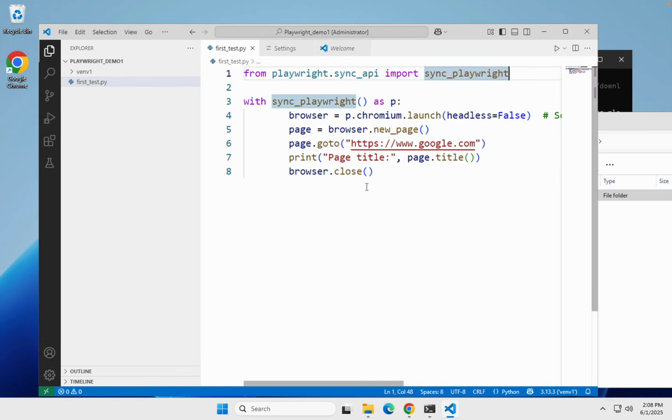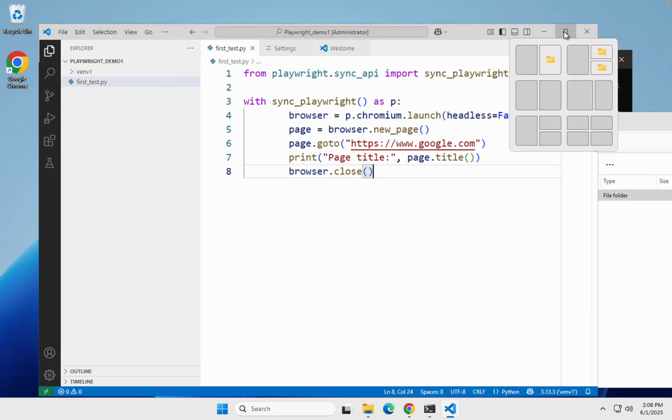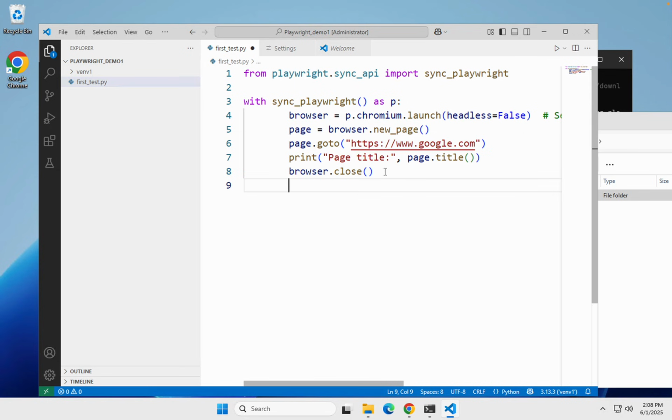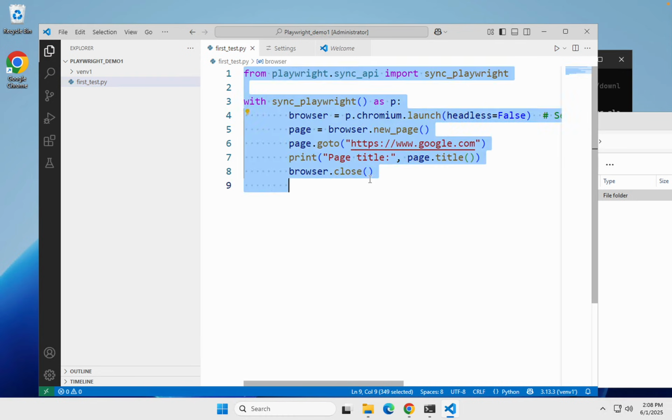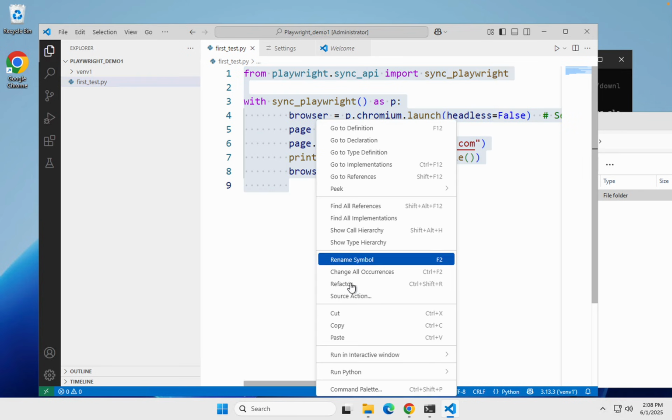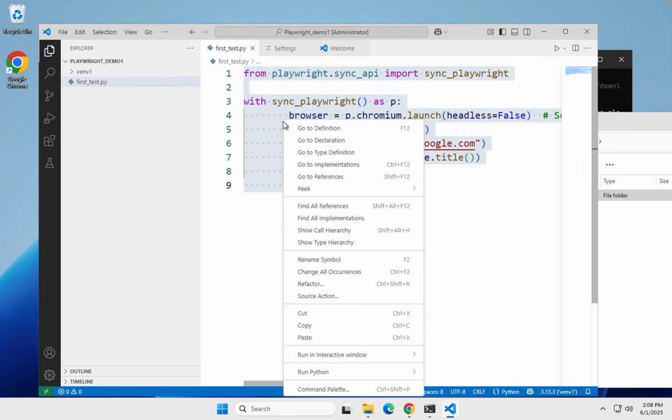Okay, so now we have got our code ready. So you can see we can make use of AI tools today, and we should make use of them so that our manual work can be minimized and we can make efficient use of our time. Now you can also select your code, do a right click, and see if we get options for indentation.